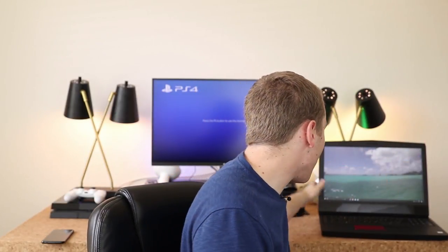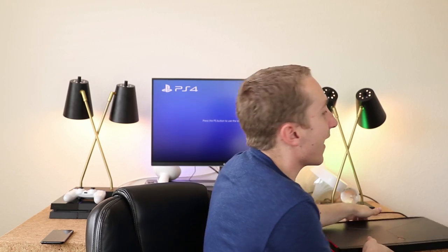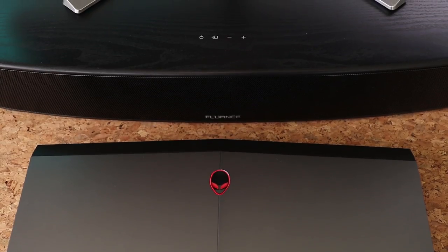To my left is basically what powers the whole setup — and it's actually a laptop. You can unplug it and take it to go. This is the Alienware R4 2016 edition. It's got an i7-6700 processor, a GTX 1070, and 16 gigs of RAM. What I really like about it is that it's portable to some extent — portable within my house. If you want to travel with it you'd have to put it in a suitcase because most bags won't fit it. It is big, but it's portable enough to carry through my house.